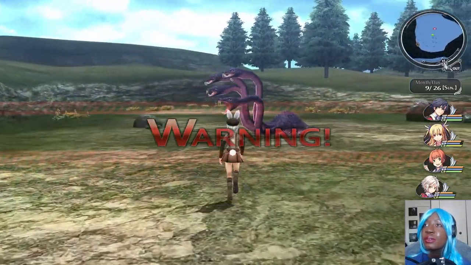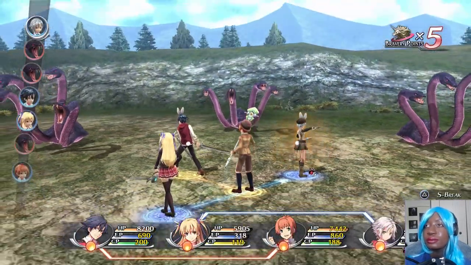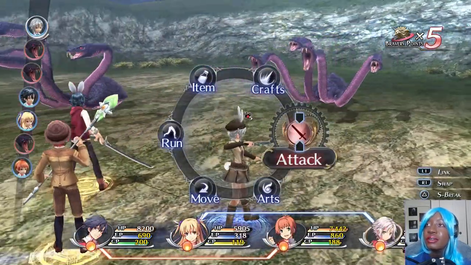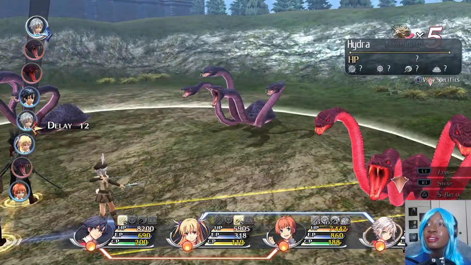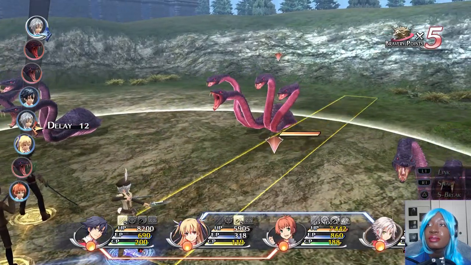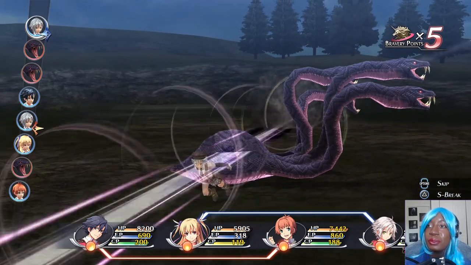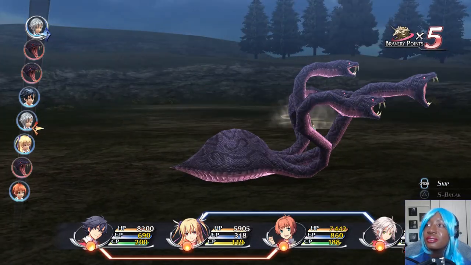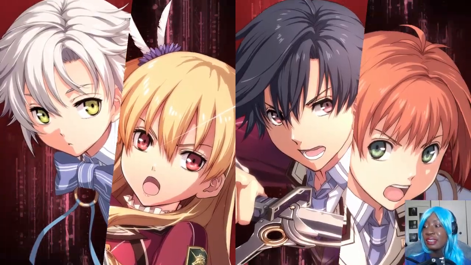Alright, I think we are ready. Let's do this. Watch out, this is a tough one. Okay. Three of them? Why? Alright, we'll start over here then. Here we go. Alright, we're not gonna do our special moves this time, I guess. Yeah, we're doing the burst move. Leave it to me.